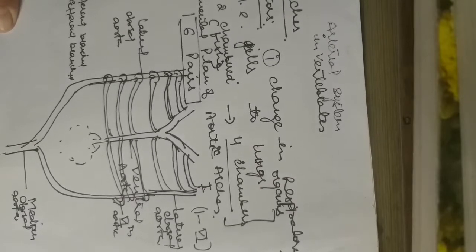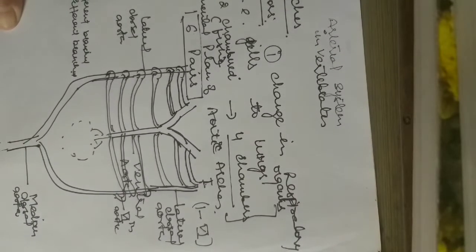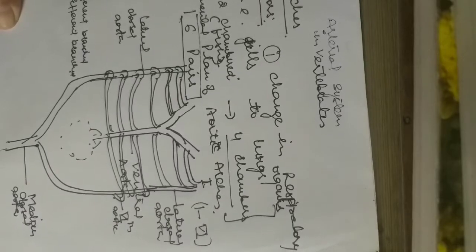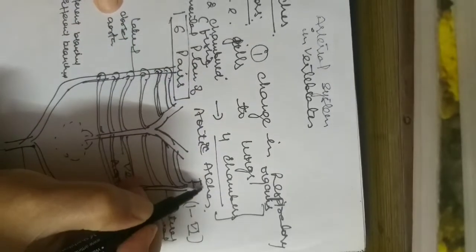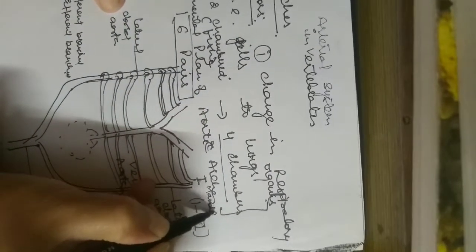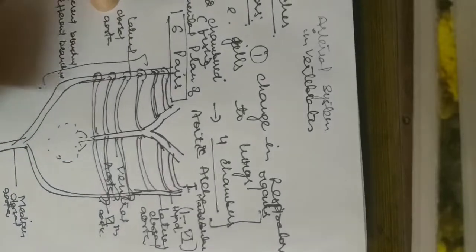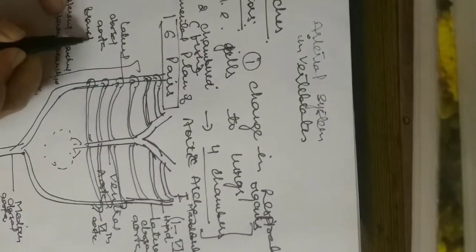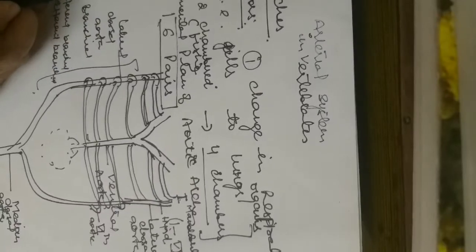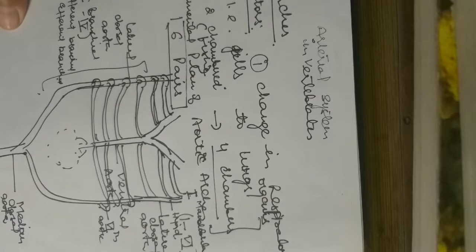Both lie in the interbranchial septa, because the visceral arches as well as the aortic arches are lying in interbranchial septa. Accordingly, the first aortic arch is called the mandibular aortic arch, after the name of the mandibular visceral arch, and the second one is called the hyoid arch, whereas the rest of the four are called the branchial arches, named first to fourth branchial arches. So that is the basic plan.